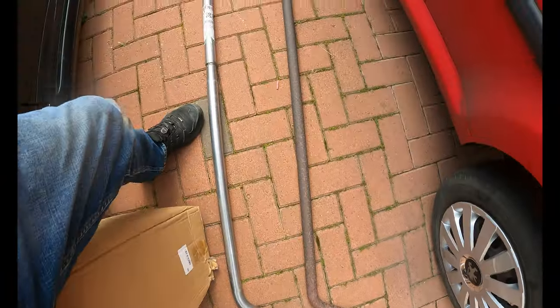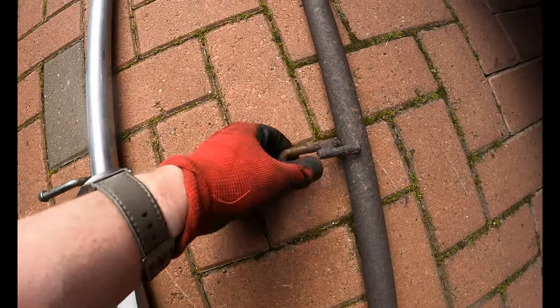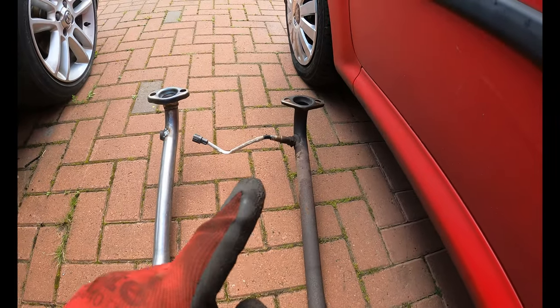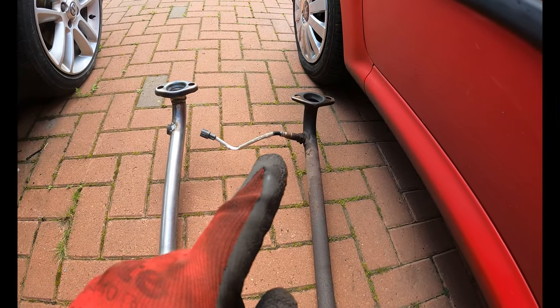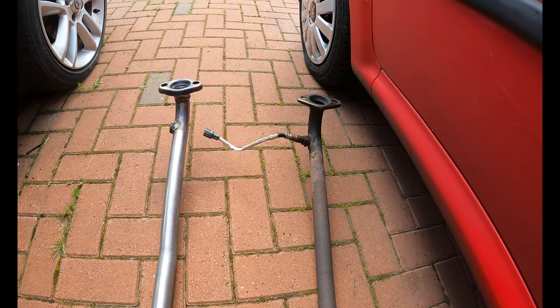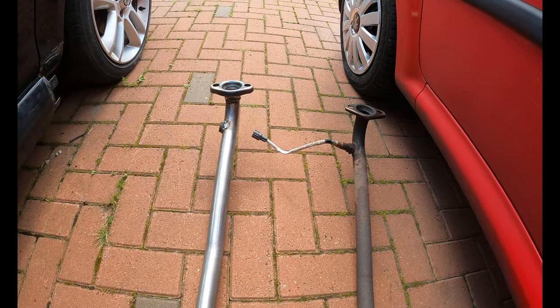There we go, that's the old exhaust off. The old hanger, fairly crusty. A lot of these apparently snap off. I tried to take it off while it was on the car to give me some more purchase on it. We've got to get that sensor out, so let me work on that off camera, and I'll cut back when we've got it onto the new exhaust.